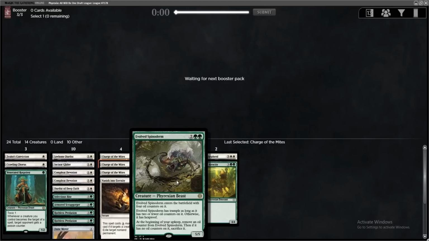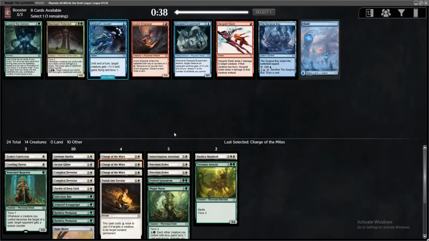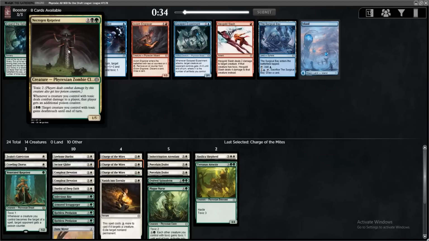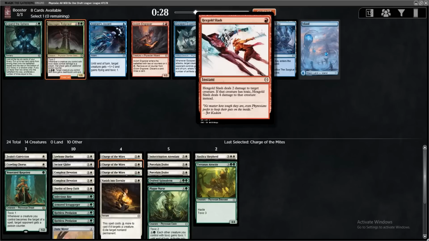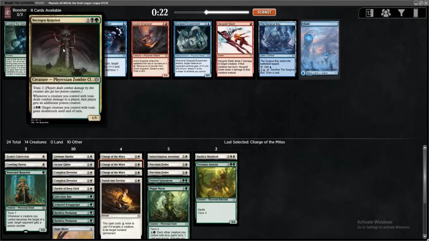It's kind of funny. We first picked the Evolved Spinoderm, but it's not going to have that much synergy in our deck. It's just going to be a good 4-drop. Oh my lord. That is a Necrogen Rot Priest. Man, I wonder if green-black would have worked out too. I mean, it felt like a ton of different colors for us were open. Like this is the 5th Hex Gold Slash or something we're seeing, but the Rot Priest is so stupid good.